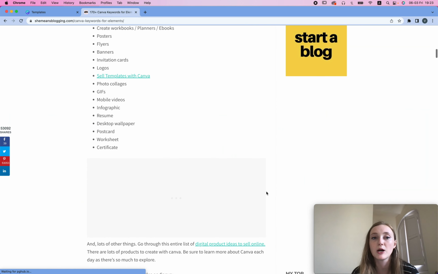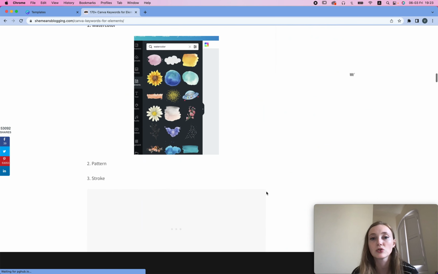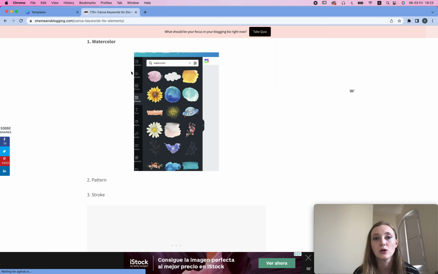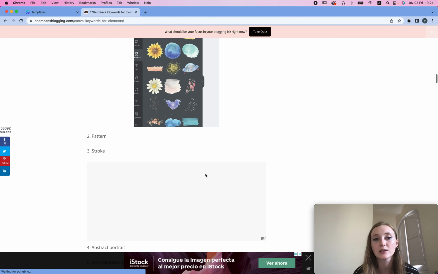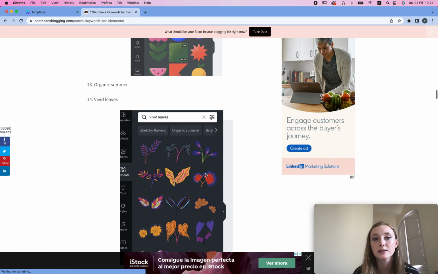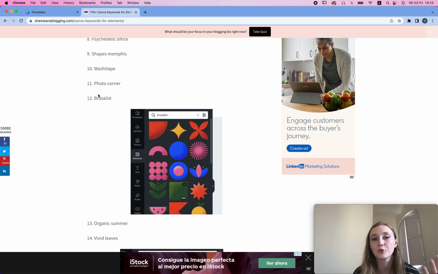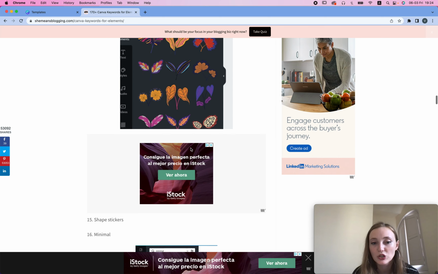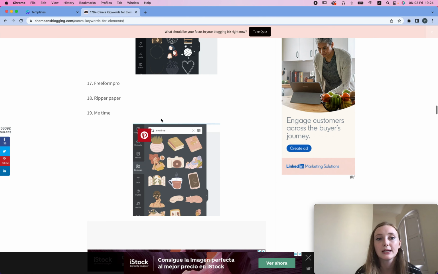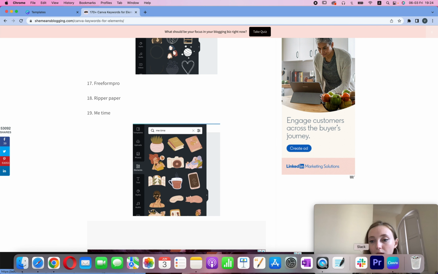And there's so many blogs that are doing that to just give you ideas. So watercolor pattern, and I like this page in particular because it has those examples for you. And honestly, some of them, like Brutalist, I would never think to search. So it's really nice. Or Me Time, for example, and you have these stickers that are in the same theme.